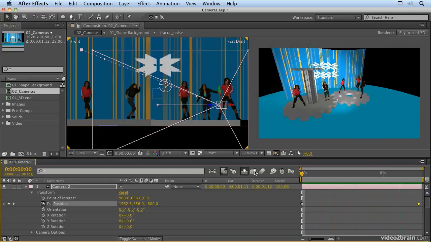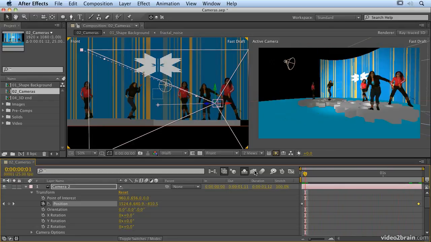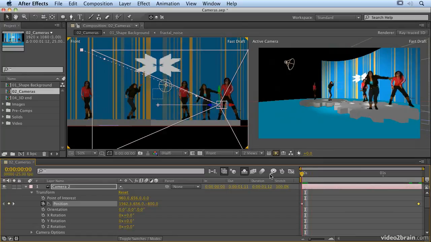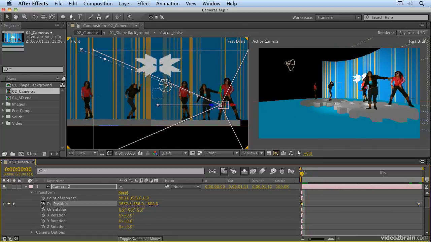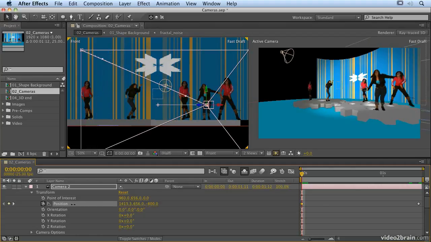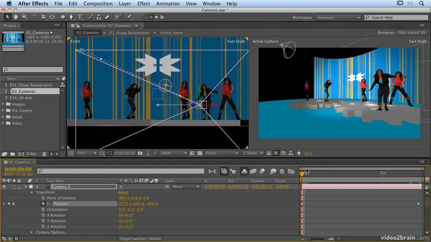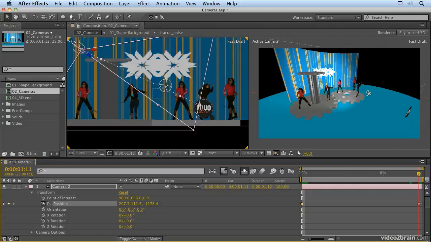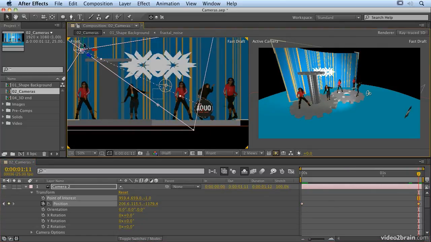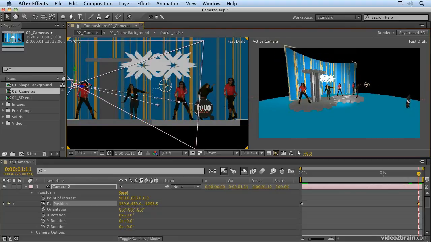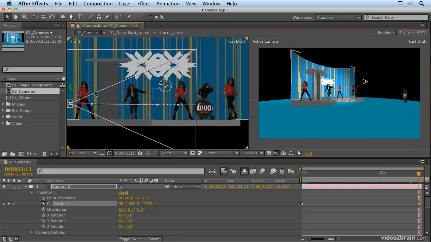Now, another thing that you can do is when you've animated a camera, and let's just make that a little bit less extreme. So let's pull that in a little bit. Whoops, wrong way. So we'll do a slight camera move from here. Not quite as extreme. Let's pull that camera back down again. Again, holding down the Command key or Control key on Windows to keep the point of interest where it is. And we're going to adjust the position.